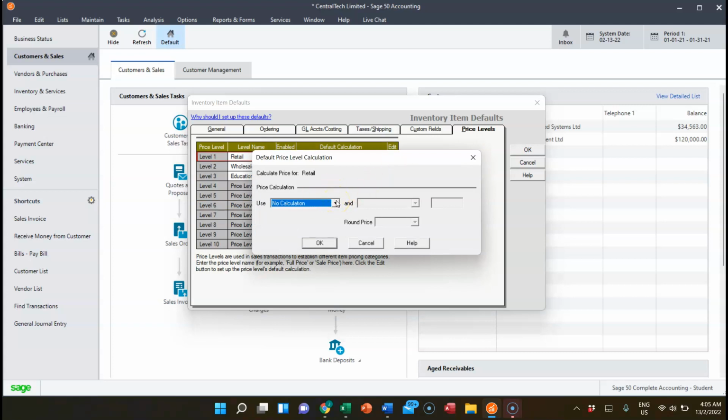So for the retail pricing, we're going to use as a base the last cost. Once we select that, it opens up the field to the right, and we want to select the option that says increase by %, and we're increasing it by 100.